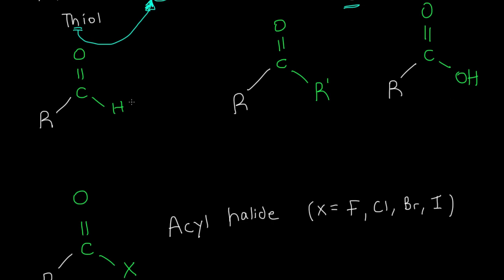And the ones over here, these two ones, the one with an H, because we can see what's different here. We can see that there's C triple bond O, C triple bond O, and C triple bond O, and obviously R, R, and R. So we're going to be looking at the differences between each one. This one over here has an H, this one here has an R, and this one over here has an OH. Now this one we've seen since the beginning of taking chemistry. It's a carboxyl group, or it's a carboxylic acid.